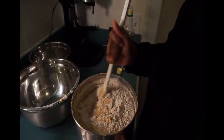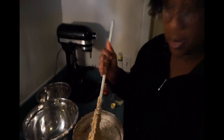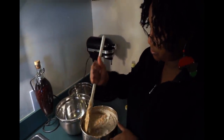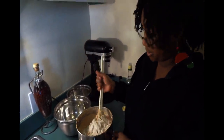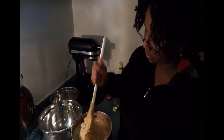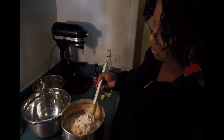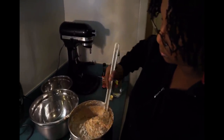You don't want to treat it like you're making a fluffy white cake or anything like that. You want to, well, even that you don't want to overmix. So just don't overmix it. Smells so good.